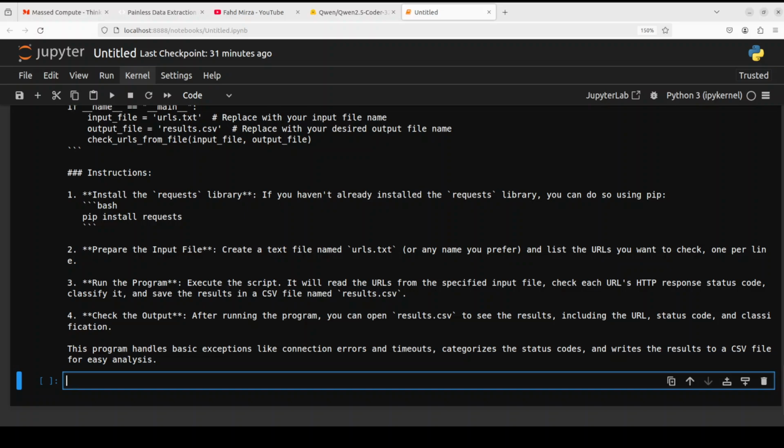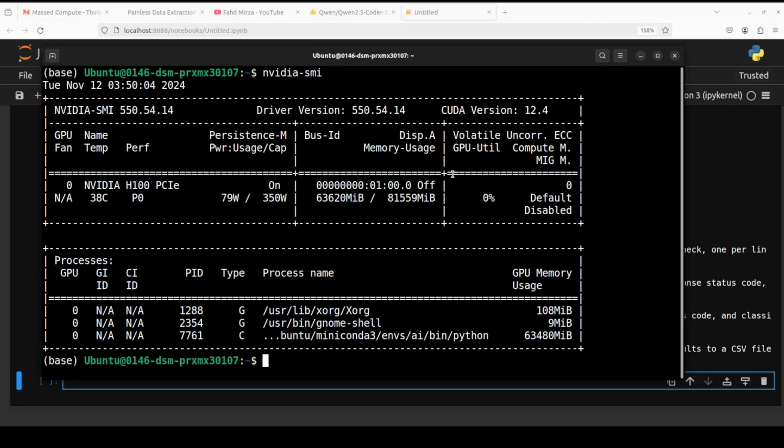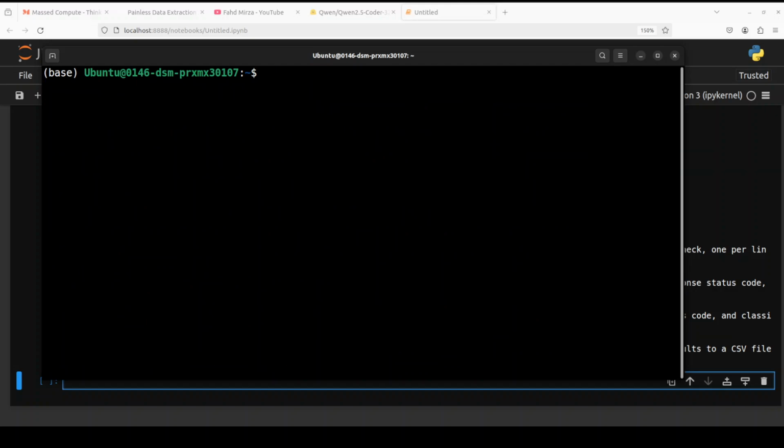How good is that. Now while that happens, let's also check the GPU consumption. If I run this, you see it is consuming over 63 GB of VRAM for this model. So I think you would need 80 GB of VRAM at least in order to get this model running. Now if I clear the screen, let's try to run this code in our Python environment. I haven't run it yet, so I'm not sure how it would go. If it doesn't run, don't shoot me, but let's try it out.